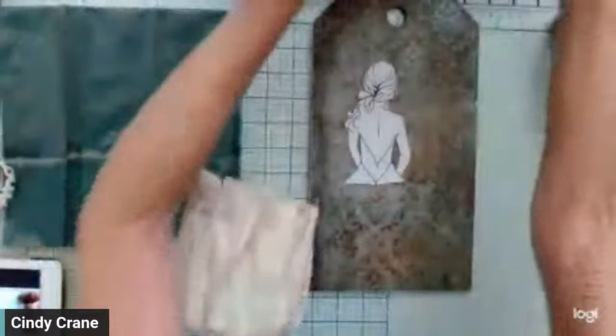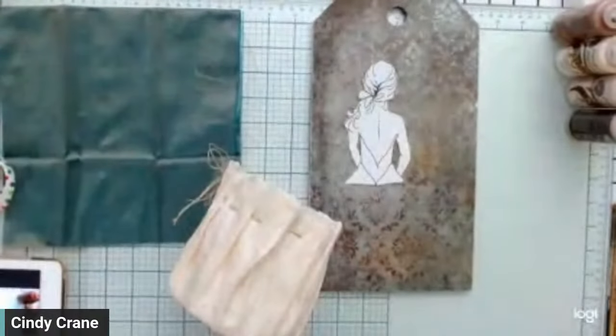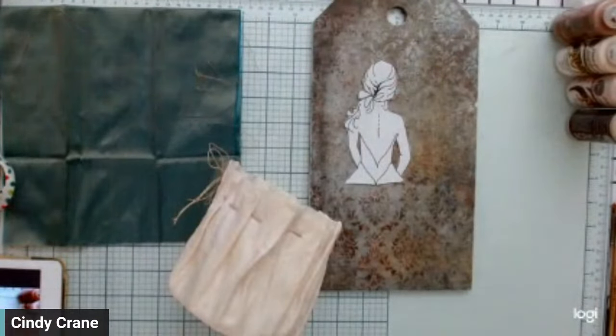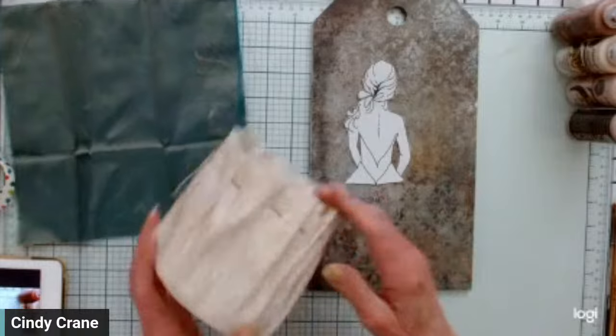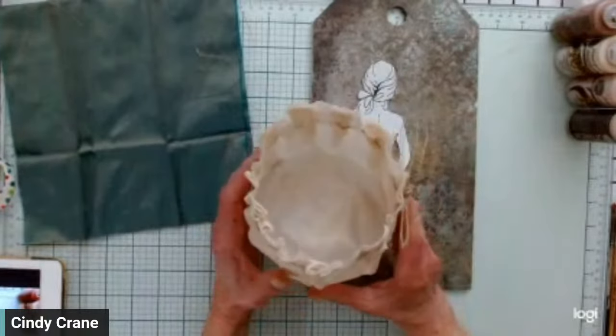Oops, hold on. Oh, we've got a kitty cat that wants to play, and that's not going to happen today. That was pretty scary. Okay. Because we know he can hit the power button.